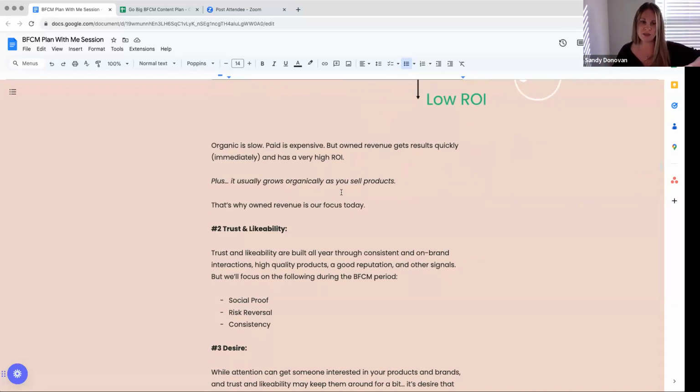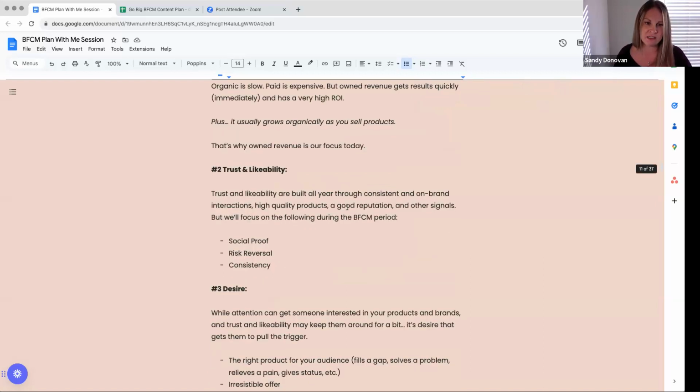The other nice thing about email and SMS is as you continue to grow, so as you sell products, your list is going to grow organically. As people purchase, they usually get added to your list. They will subscribe to receive discounts as they land on your site. So this is going to just grow for you over time. So if you haven't taken advantage of this yet, I really do encourage you to invest in email and SMS, because as you grow, it's going to grow and it's going to become more and more of a major channel for you to generate revenue at a very low cost, on demand, whenever you want it. So that's why I'm interested in email and SMS as a marketing channel, and why that's what I chose to do to help people. And it's also why we're going to be focusing on it today.